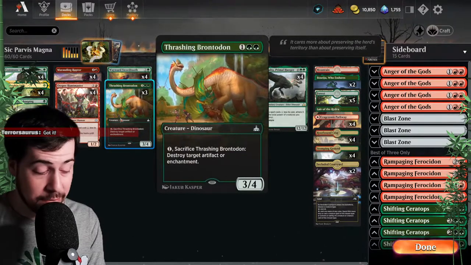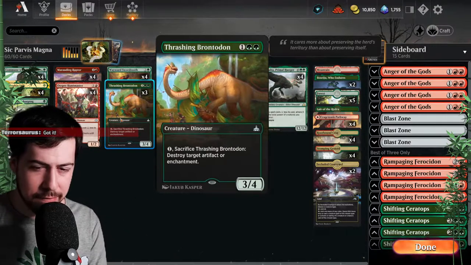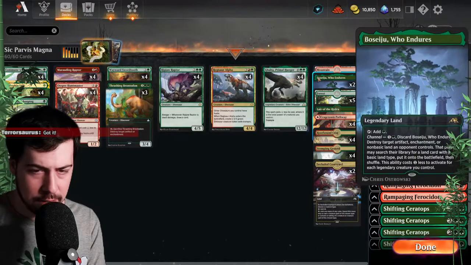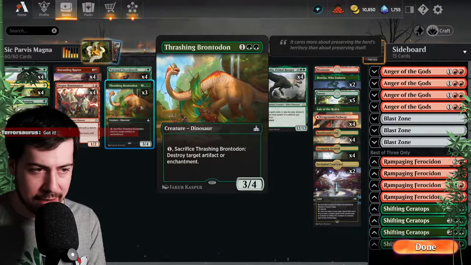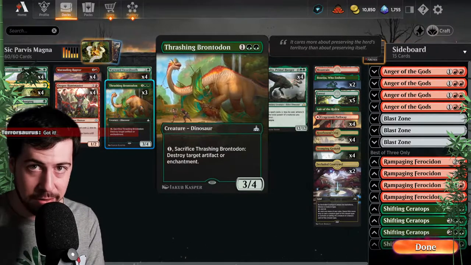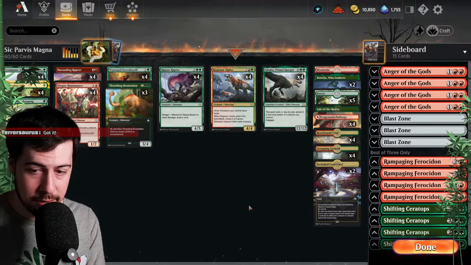A little bit different tonight with three Thrashing Brontodon. Some artifact and enchantment stuff was causing me trouble last night, so I felt like upping Boseiju to two and then bringing in Thrashing Brontodon at three there. And it's just another body, fantastic, helping to hopefully cast the queen a little bit easier tonight.